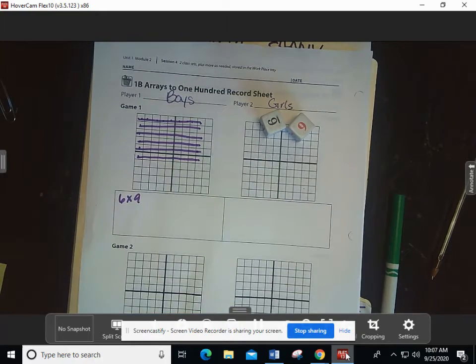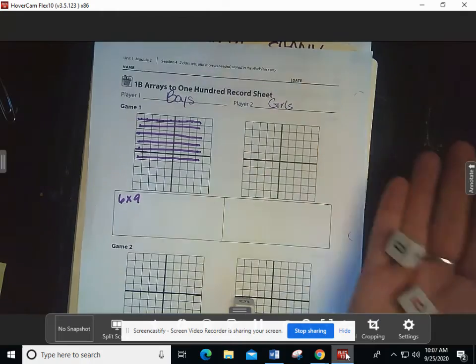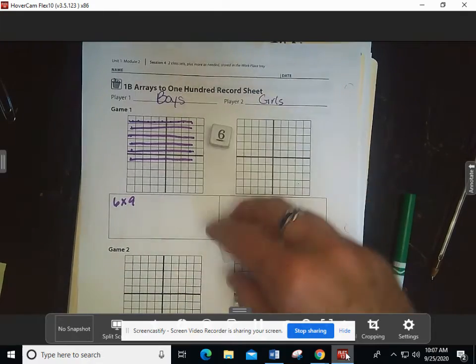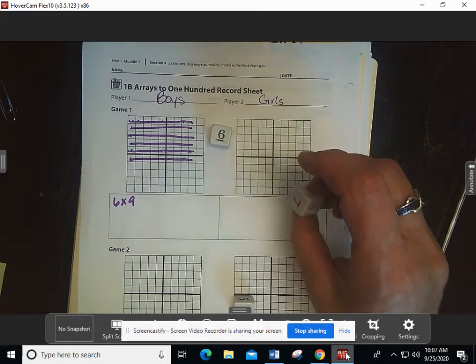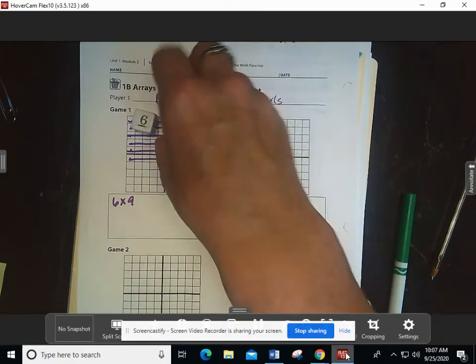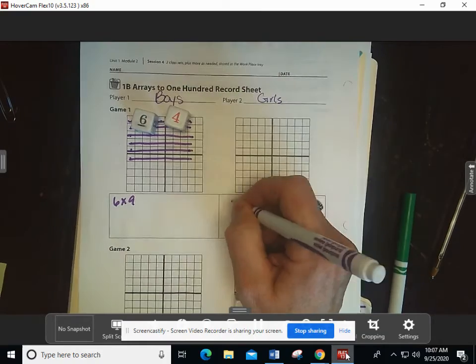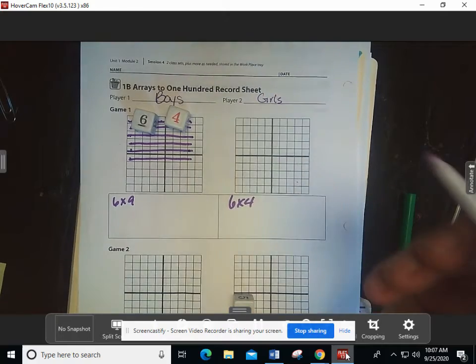Okay. Girls, 2 black die or a black and a red? Black and red. Okay, girls, they're kind of divided. Those of you who want 2 black, raise your hand. Okay, only a few, so I guess it's black and a red. Girls, you have 6 times 4. Oh, I accidentally moved it. It was a 6 times 4. Yes. So girls, 6 times 4.